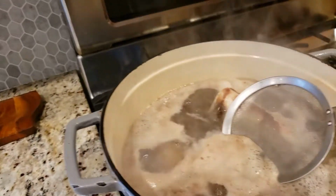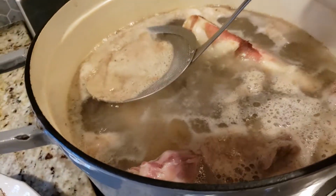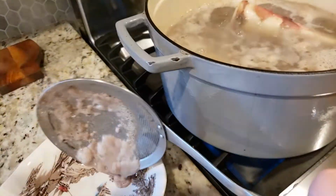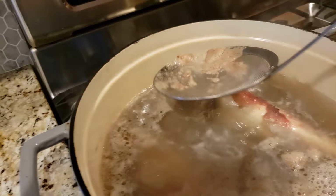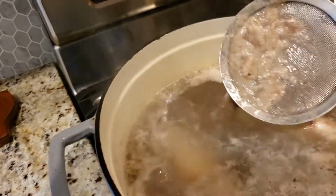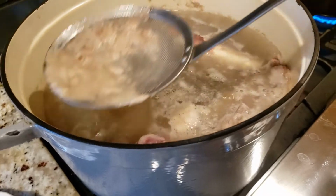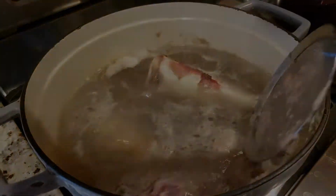It is beginning to boil, and see, it's creating that foam stuff at the top that needs to be skimmed and thrown away every time. So don't leave the kitchen until all of this has developed, cleaned, and thrown away. And some unwanted fat will also get skimmed and thrown away this way as well.